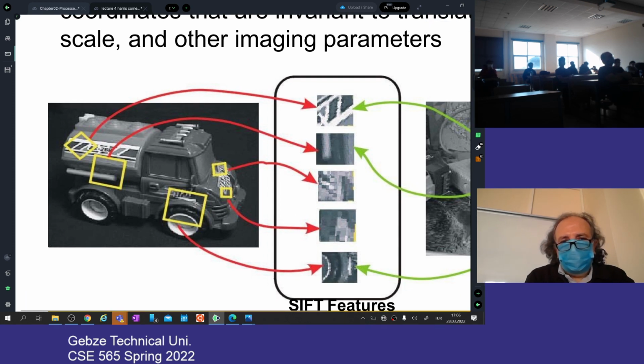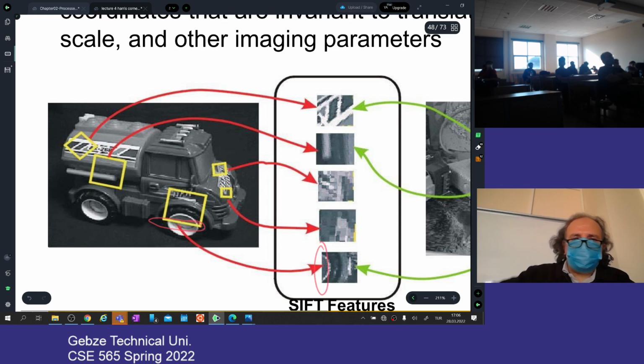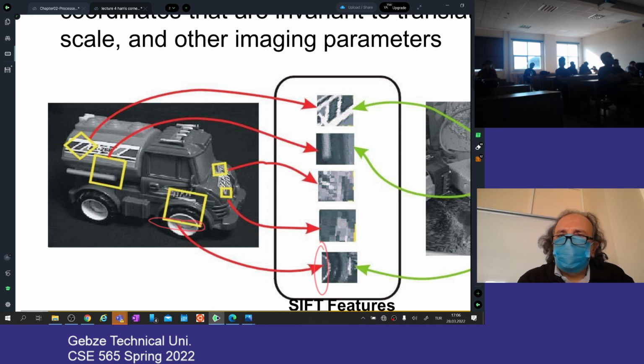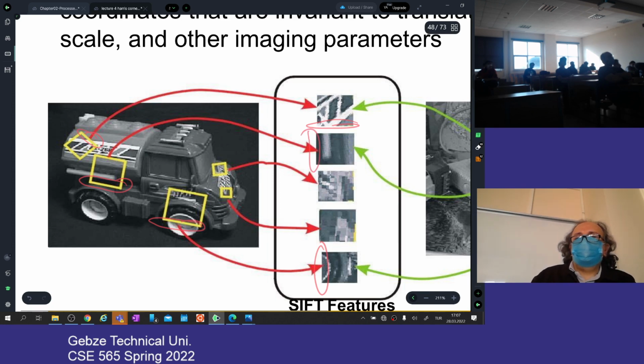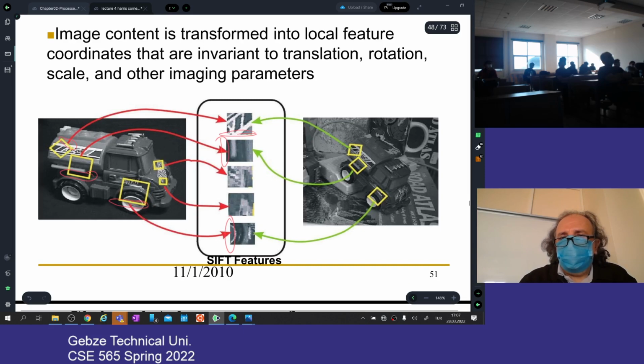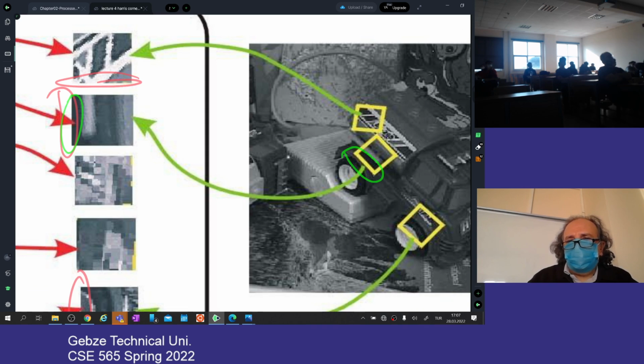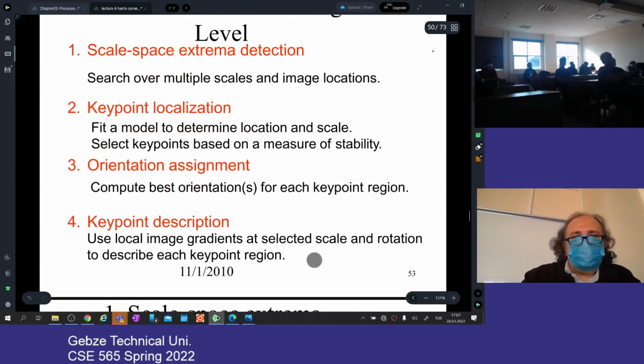See, it is kind of rotating. I guess this part is this part, right? So it is rotated clockwise, maybe around 80 degrees. How about this one? I guess this part is this part. That's what I am guessing. For this one, this part is, I guess, this part. So this technique is doing the orientation correction too. And if I do the same thing for this one, this part will correspond to this part. It is doing this rotation automatically. That's what I'm saying. So that's the orientation assignment.